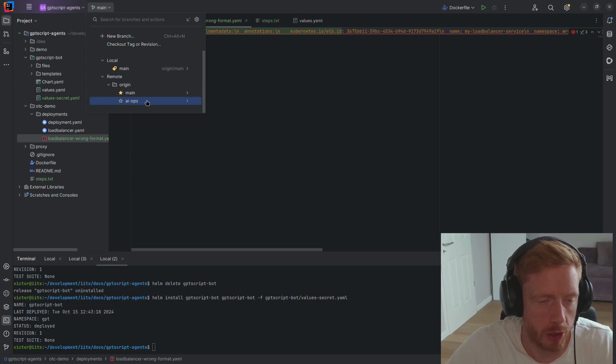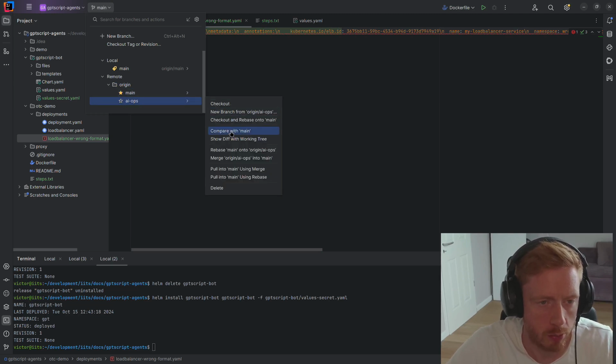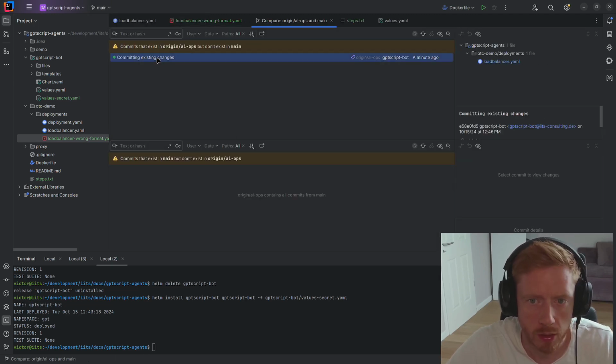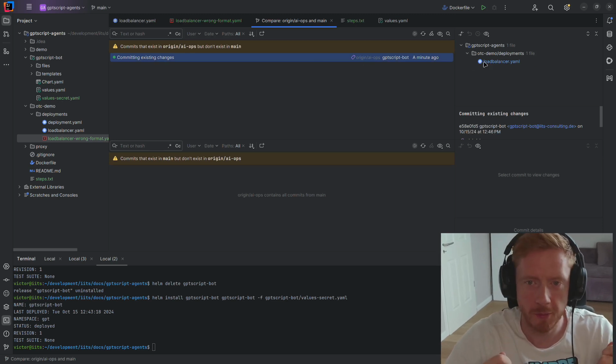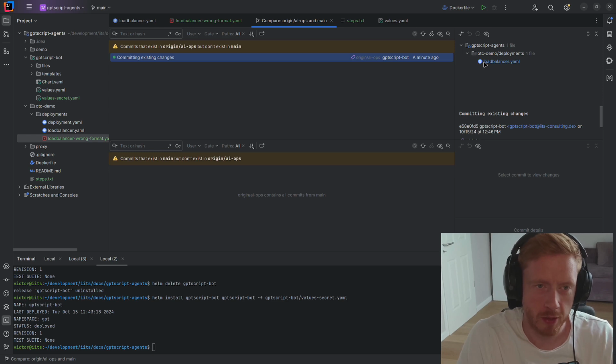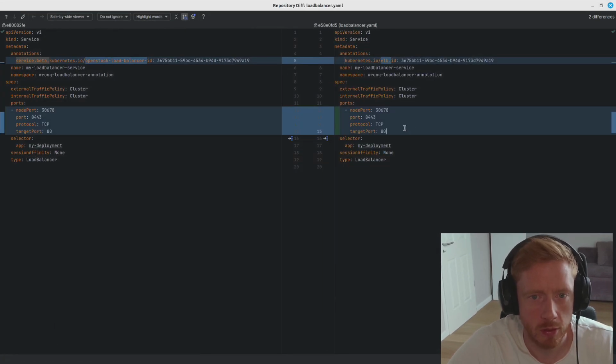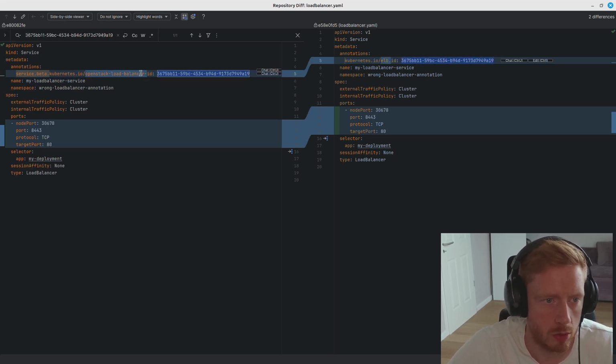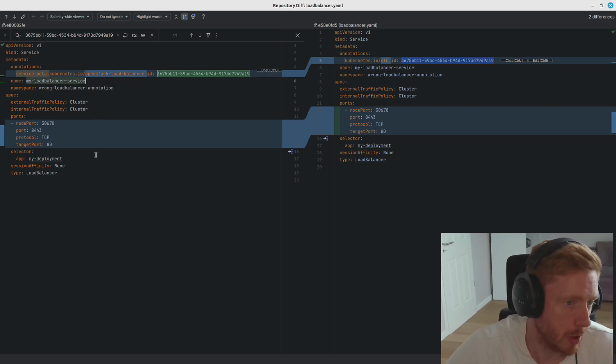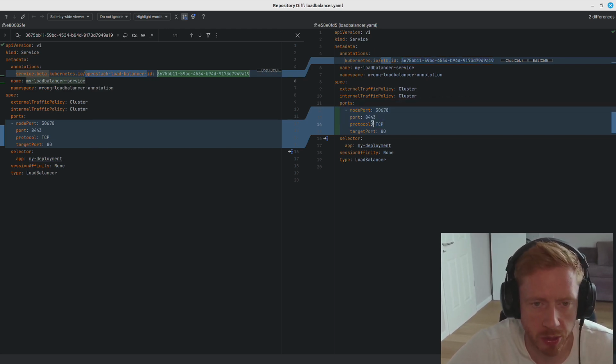Oh, it's already there. So let's compare with main. Let's take a look. Load balancer YAML looks good. Fingers crossed. Sometimes it does not do the right thing, and then we just need to wait 5 more minutes till it tries it again. But let's see, maybe this one is correct. Ah, nice. Yeah, this one looks good. Yeah, it's the same number. Yeah, yeah. Not annotation. It's properly working. Nice. It reformatted here a little bit.